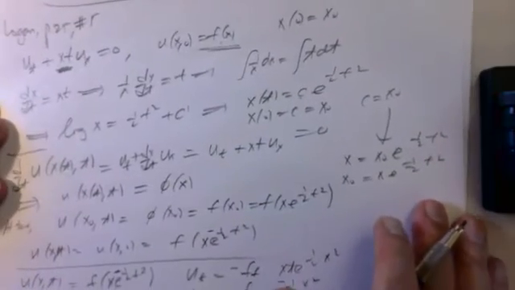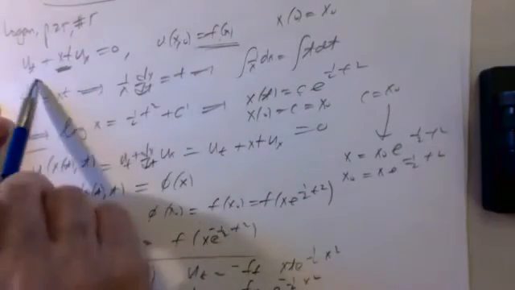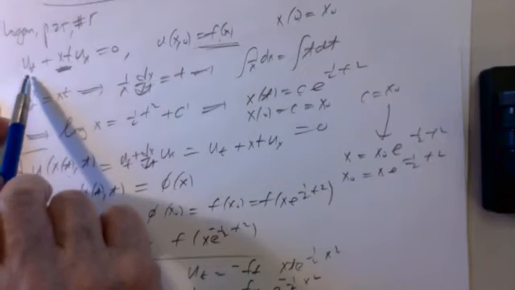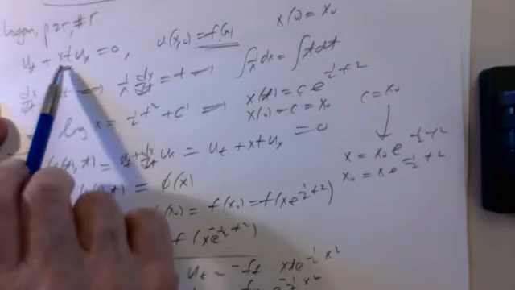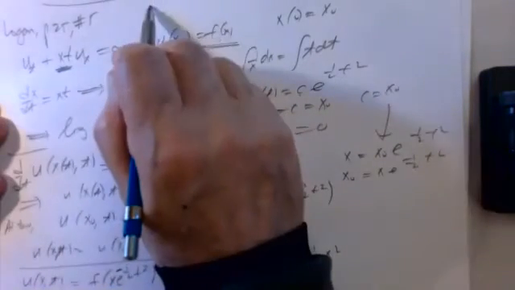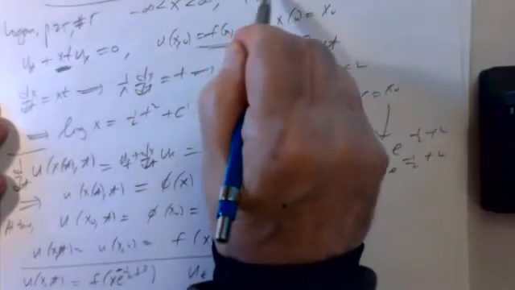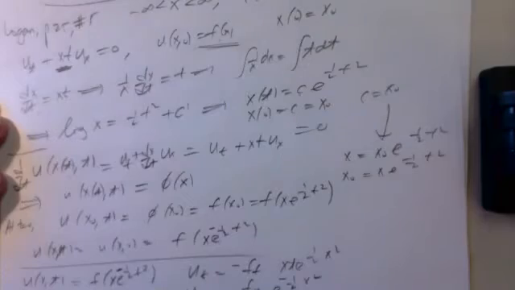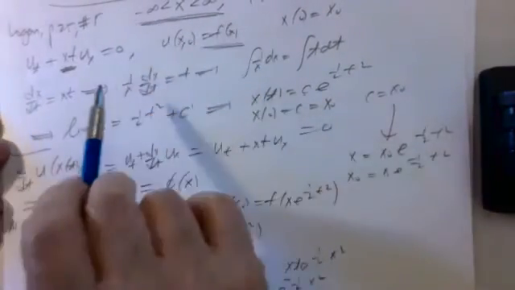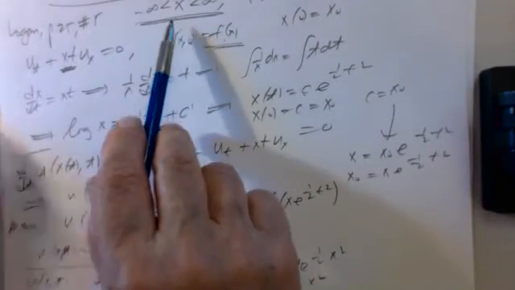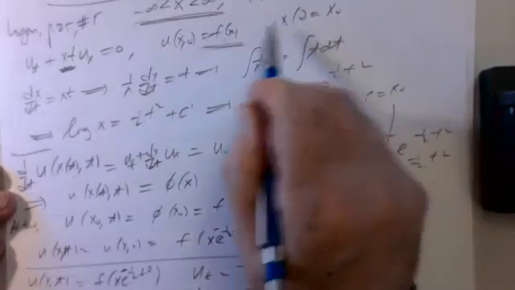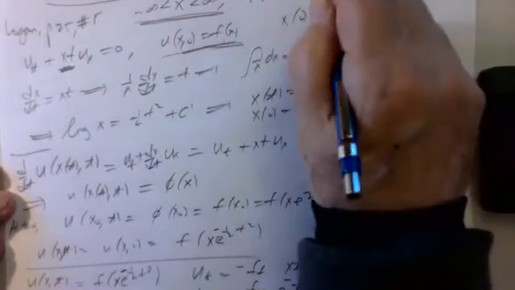I did that maybe a little bit too fast, so let me just go through it again. So we start with this differential equation, u sub t plus xt u sub x equals 0. And this is for all x from minus infinity to plus infinity, and for t greater than 0. So this is an unbounded domain in x, and t from 0 to infinity. We are only given an initial value condition. So this is an initial value problem.